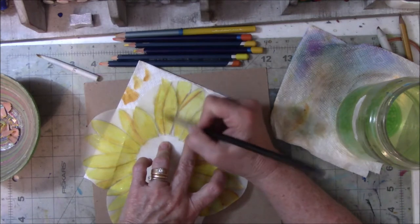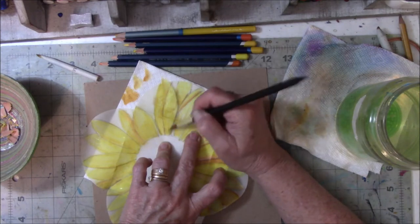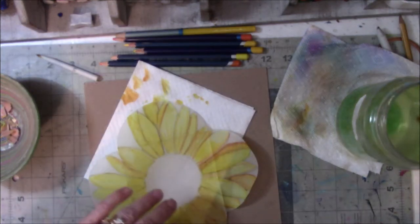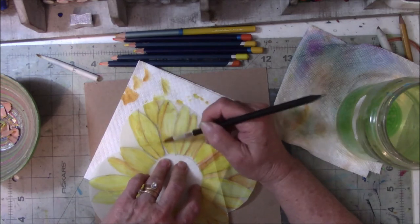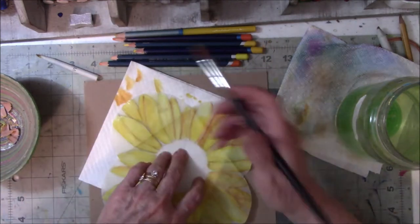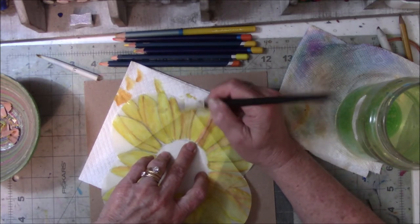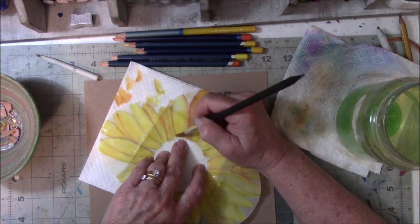I do like the way it looks. I do not like how it crinkles up the vellum, though. That's not my favorite part. I think one way to do this would be to make a template and then trace that template onto watercolor paper and use watercolor paper. It would make a heavy-duty piece, but I think that the blending and using the watercolor would be fabulous. So I may try that in the future. We'll see how this goes. Right now, I'm just going to deal with this because I really do like using vellum.